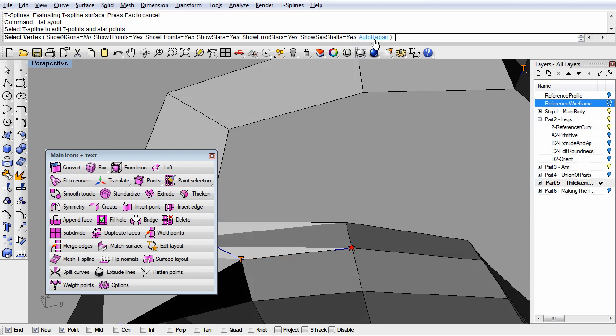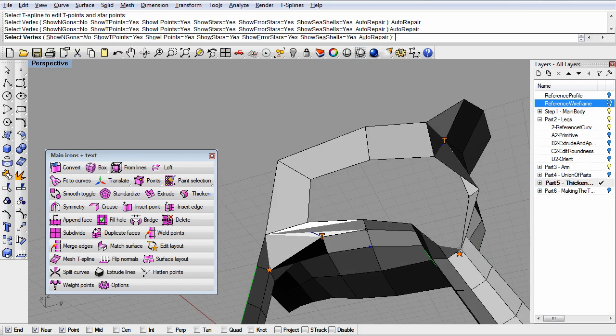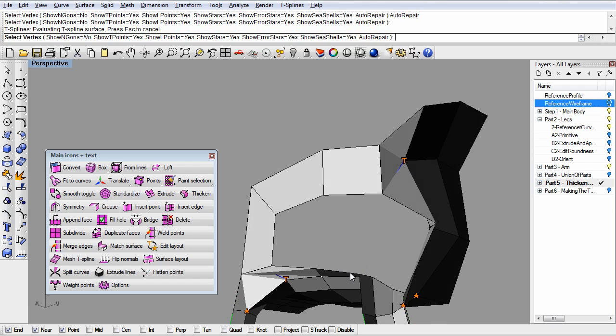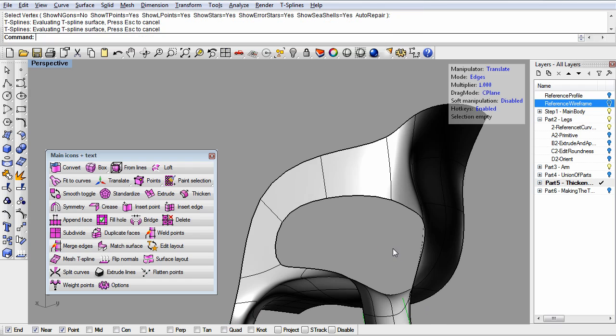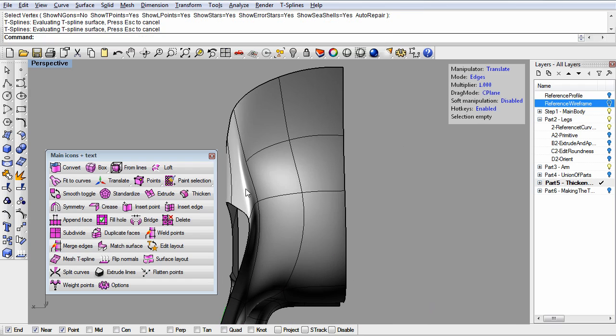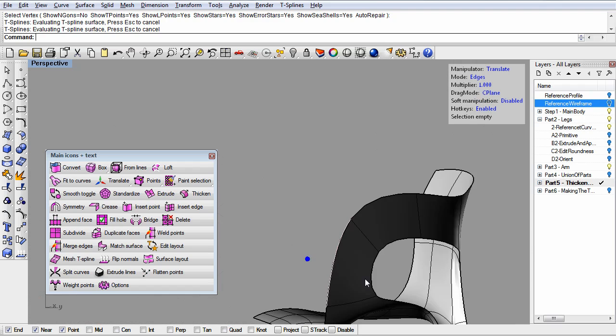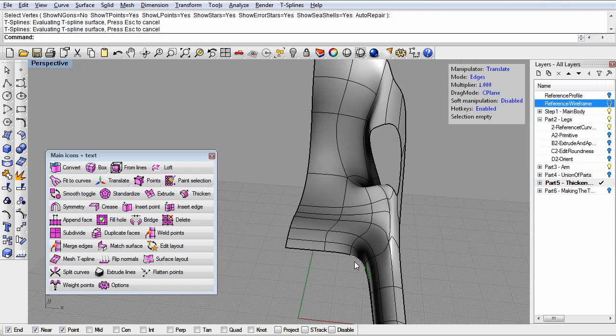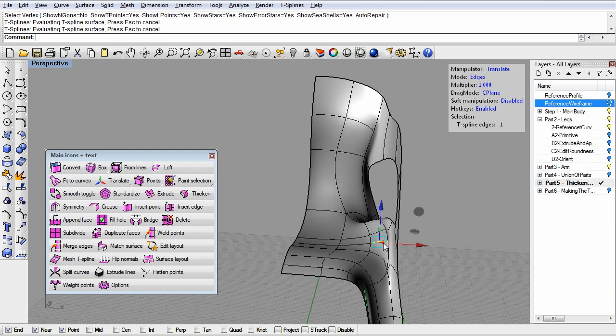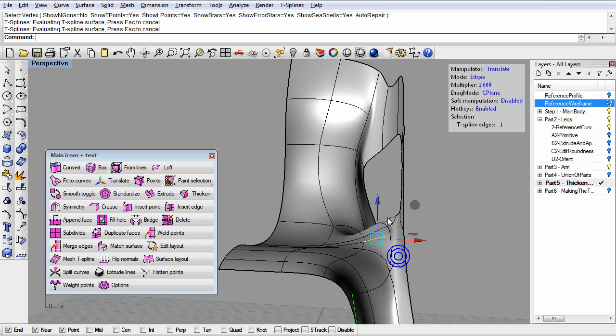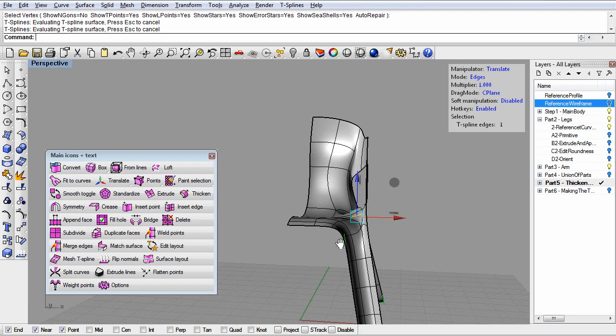So if I hit this auto repair, it should take those red stars away. And let's see what that leaves us with. Okay, that's a model that looks much more well behaved. So we can adjust it however we'd like to.